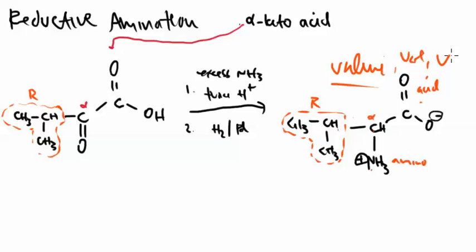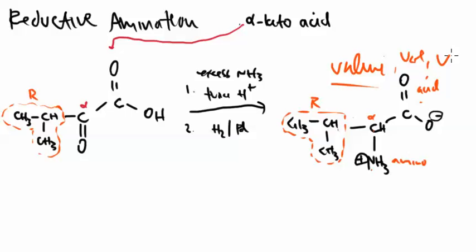So the take-home story so far is that there are two ways to make an amino acid in a laboratory. Now, your body makes amino acids in different ways. They don't really have little laboratories that have excess ammonia and hydrogen and palladium in them, but they do it in a different mechanism route with the help of enzymes. We, on the other hand, don't have that kind of opportunity in a laboratory environment. So this is the way that we make them in the lab.